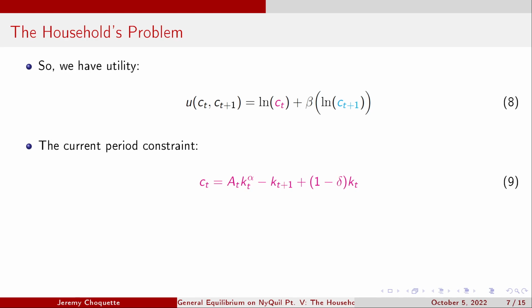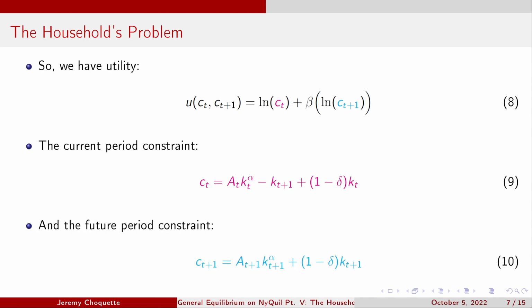So if you take the resource constraint, Y equals C plus I, right? You want to solve it for C, you just subtract I from both sides, right? Cool. Well, that's what I did here. I've got Y minus I. This guy right here is Y, this is output, and this guy right here is I, this is investment. So output minus investment is what you're consuming. So that's the current period constraint.